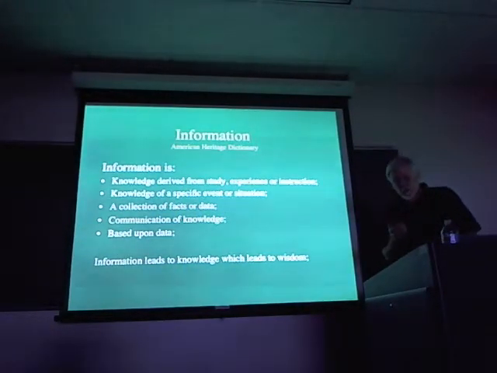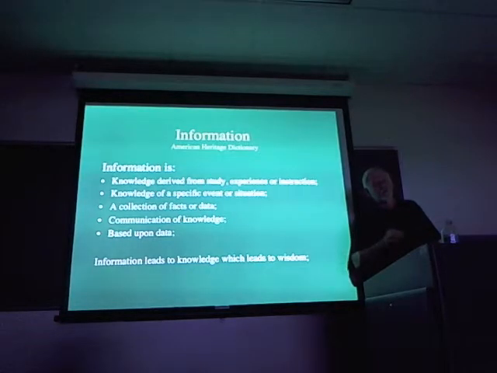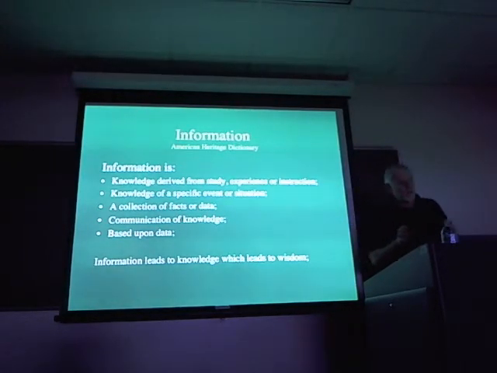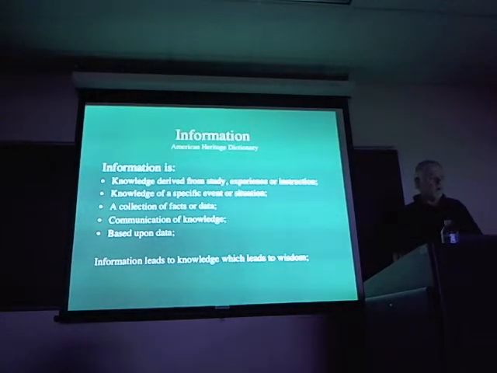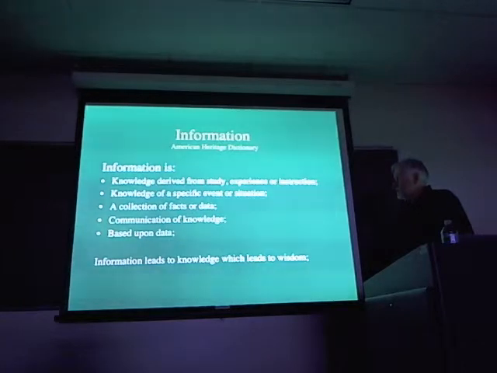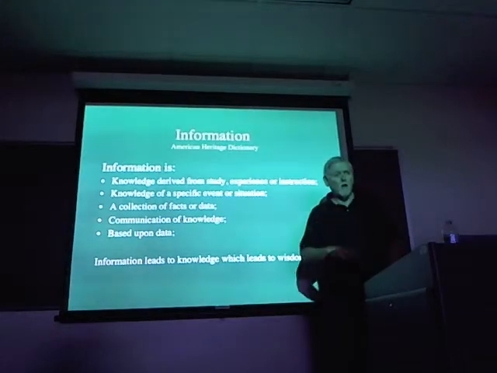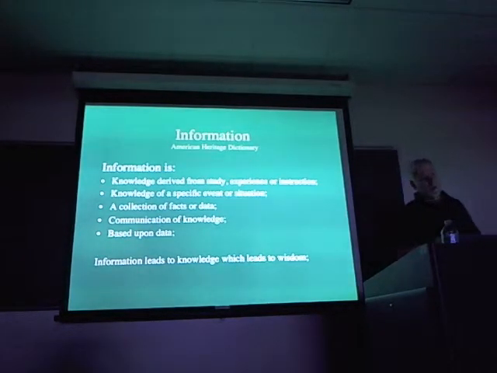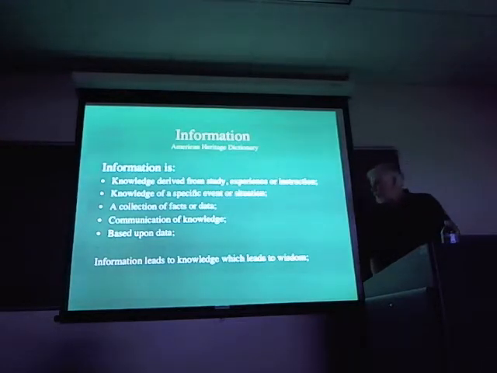Now in all of this, we have to think about what's the difference between information and data and knowledge and wisdom. Information, this is how information is defined in the dictionary, the American Heritage Dictionary. Information is knowledge derived from study, experience, or instruction. I think that's a bit confusing because now they're saying information is knowledge. And there's some subtle distinction. Information is knowledge of a specific event or situation. It's a collection of facts or data.